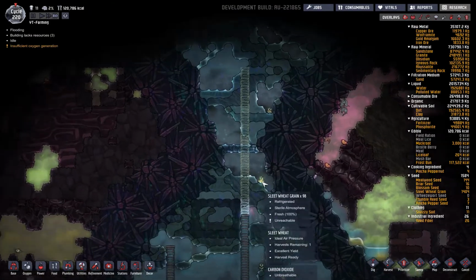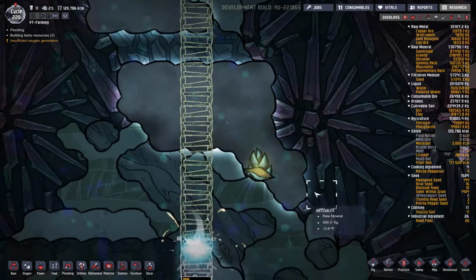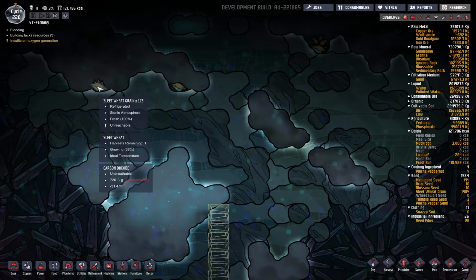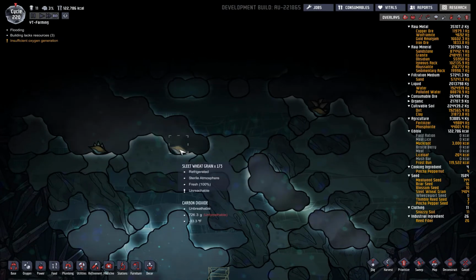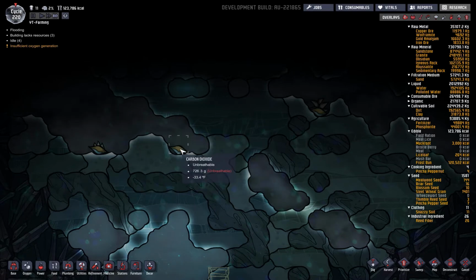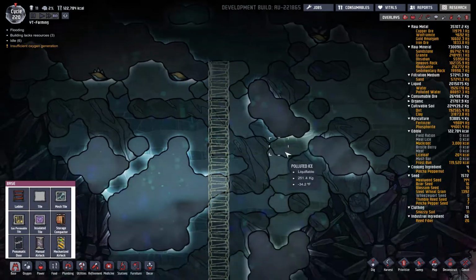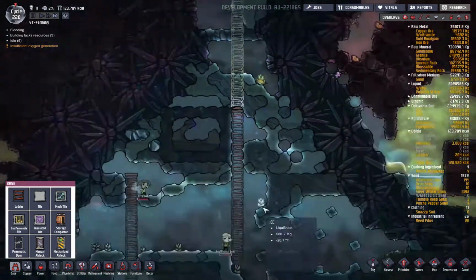As we get up here, ooh, look at that. We're slowly uncovering more and more. Look at the sleet wheat up here, 173, 123. These have been growing the whole game, growing and then dropping, over and over again, and it's beautiful. So as you explore into these caves, it's a good sort of backup food source.